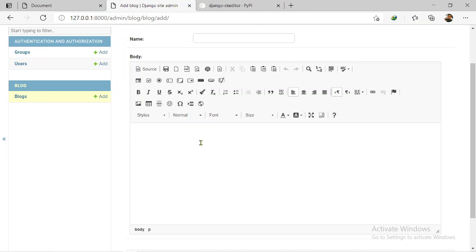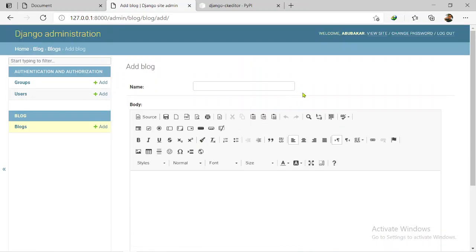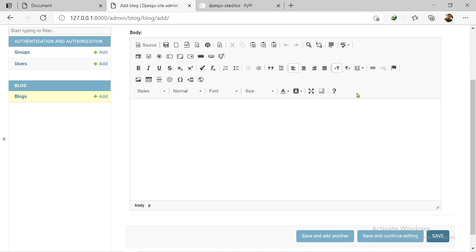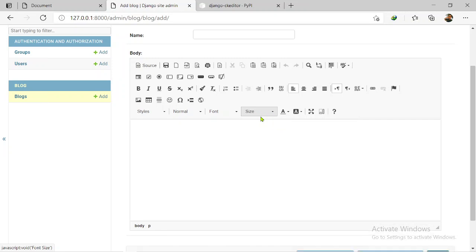When I show you how you'll be able to use this on the front end, I'm also going to show you in a subsequent video how you're able to customize the toolbar more, be able to change the width, the height, and also there will be scenarios where you don't want your users to get access to all of this, because some of these things might not be necessary. So you want to reduce the actual amount of tools that will be available to the user. I'm going to show you how to do that in a subsequent video as well.